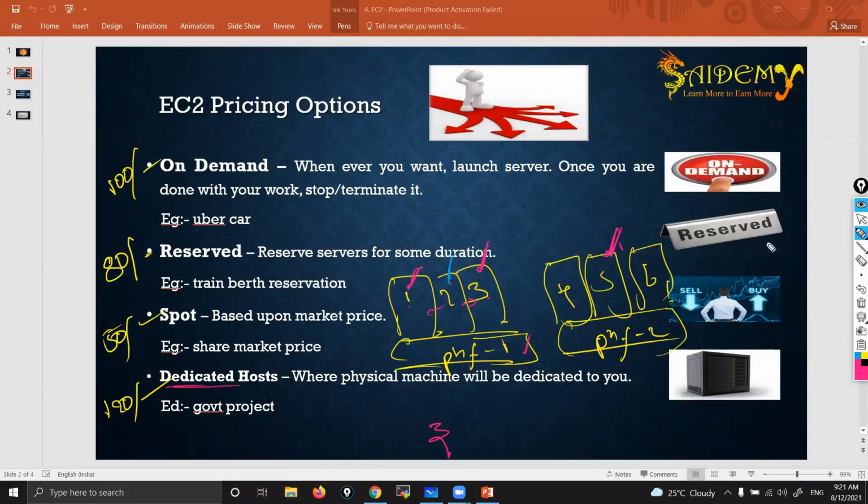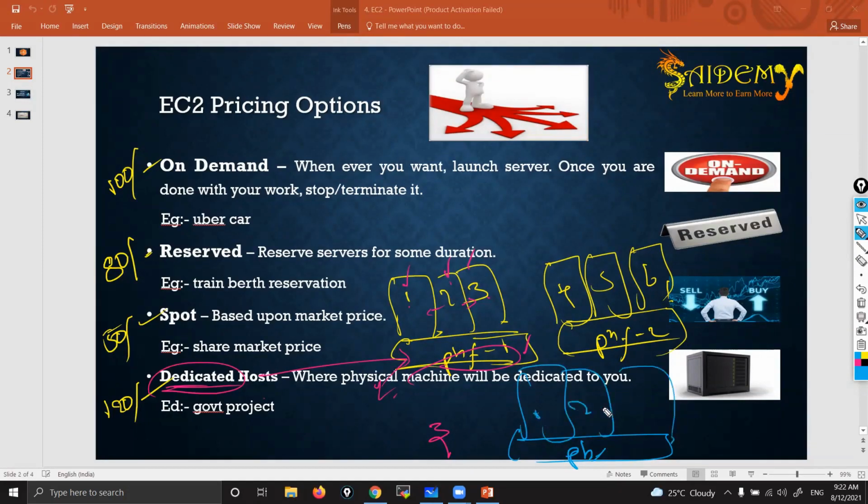If I go for dedicated, then what AWS does, suppose if you want 3 instances, they will give 3 which are running on the same physical machine. So here they will dedicate one physical instance for you. Dedicated means they dedicate one physical instance for you. Suppose you want 2 instances. Okay, here 3 are there. You want 2.